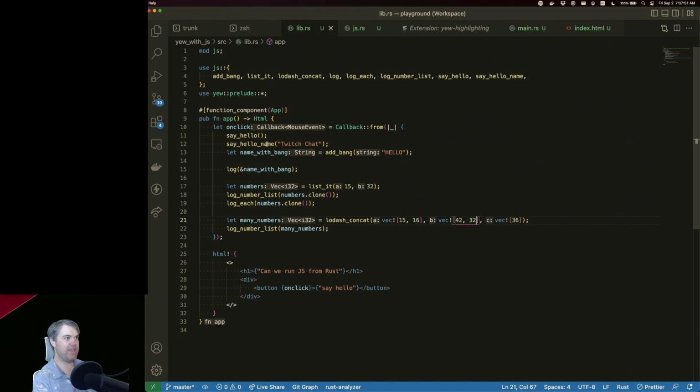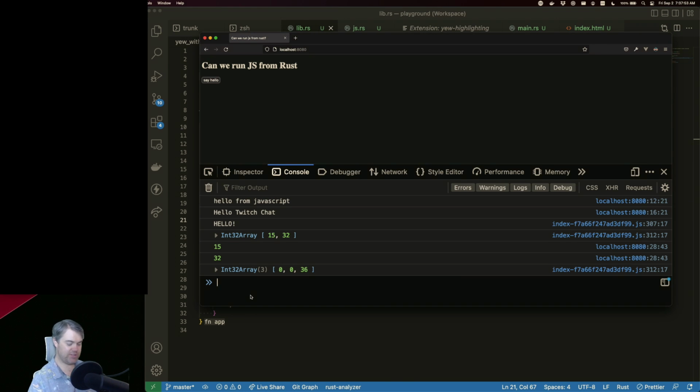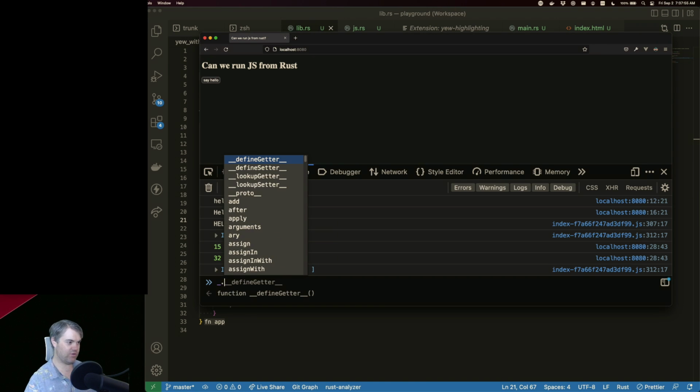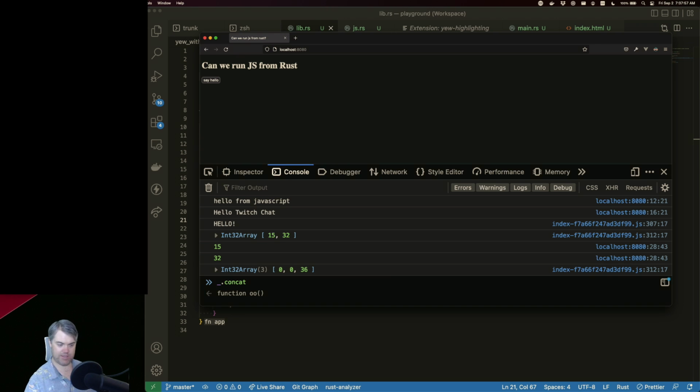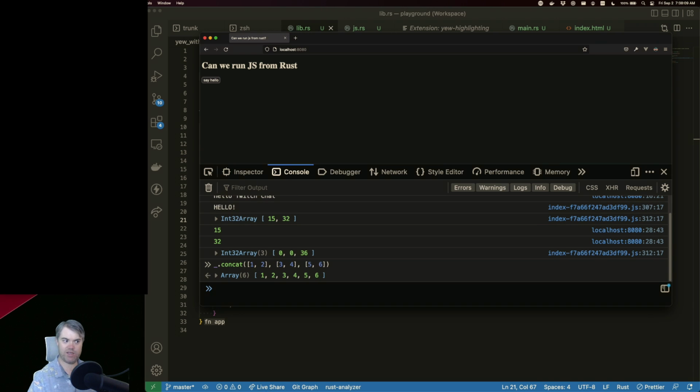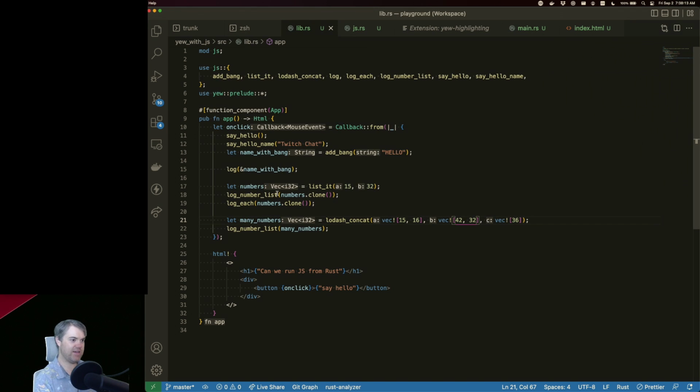Now, if I were to use underscore, so concat, and I did 1, 2, 3, 4, 5, 6. That's supposed to become 1, 2, 3, 4, 5, 6. So something is wrong there.